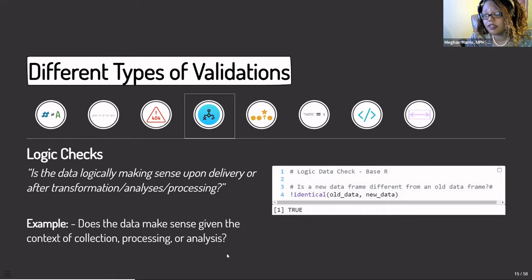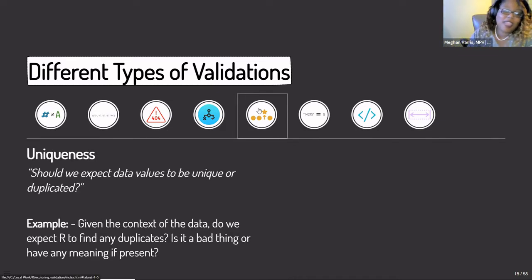The example here is that we have old data and we have new data. One would think that if we have new data, it's not the same as old data. Do not check your data frames like this. Okay, please don't. But to make the point, you can start with that basic building block of an idea and then flesh that out, obviously, to control more for it so that you're not shooting yourself in the foot later.